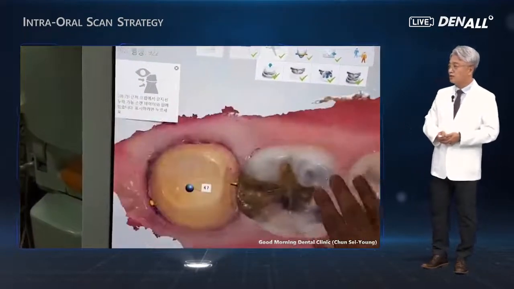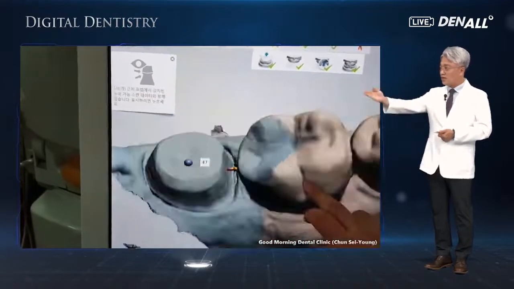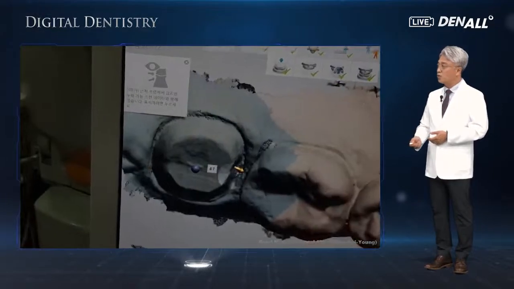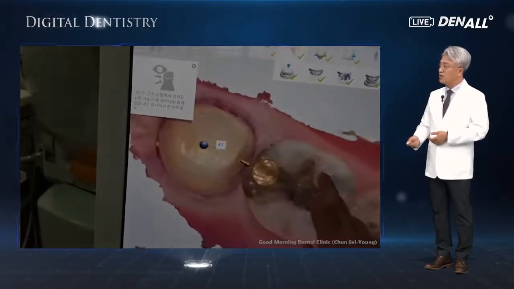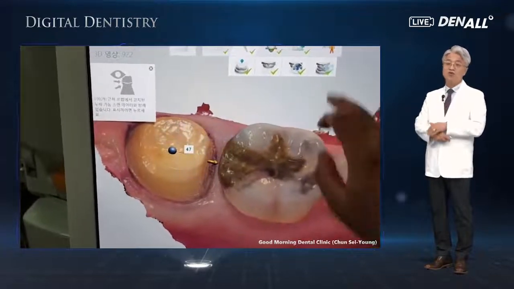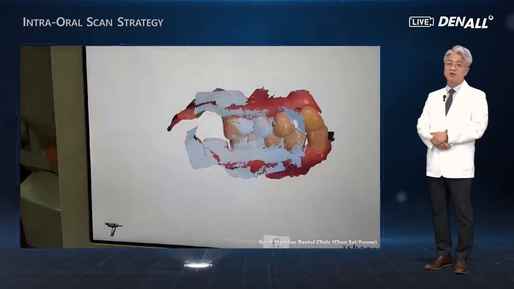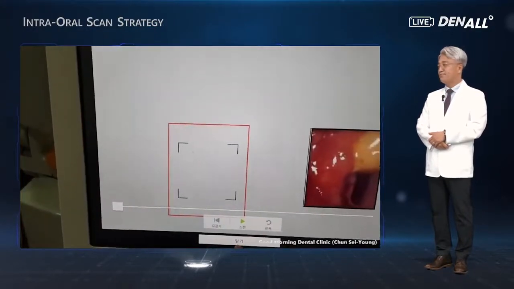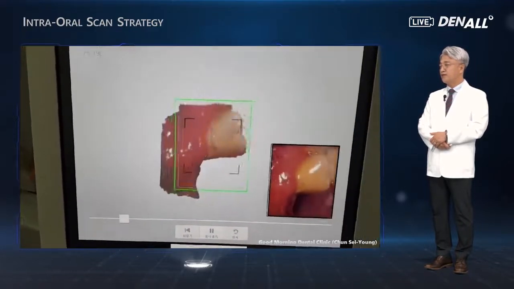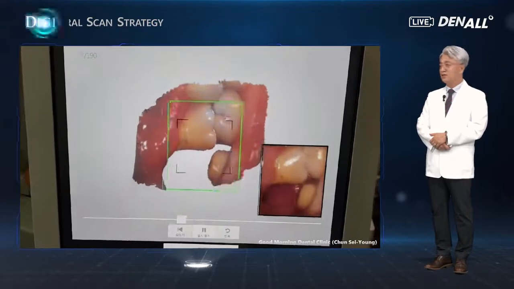As you can see, it is formed like this. The distal part was a little bit difficult to scan. The yellow arrow indicates the distal of number 6 is not properly scanned, which is communicated to me immediately so that we don't miss that part. Thanks to this scanning, we have been able to get a very satisfactory prosthesis designing process.